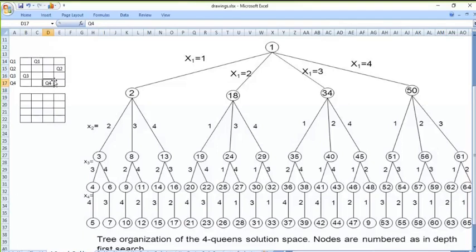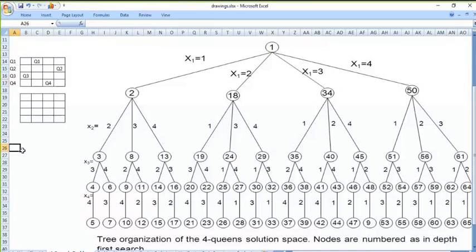Is there any other queen on the same row? No. Any on the same column? No. On the diagonal to Q4 there are no queens, so Q4 is safe here. So this position is 30 to 31. The node 30 to 31 has the value 3. 3 means third column, for which particular row? That is x4, which means queen 4. So if queen 4 is placed on the fourth row, third column, then all the queens are in safe positions.